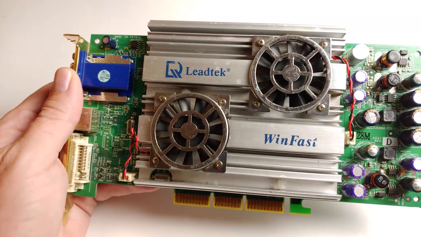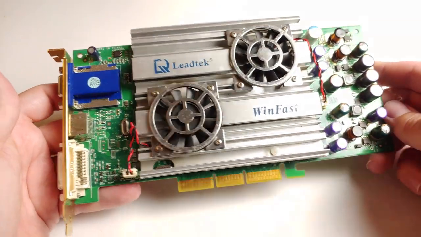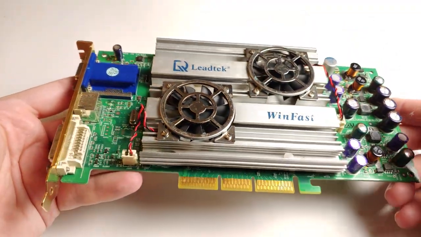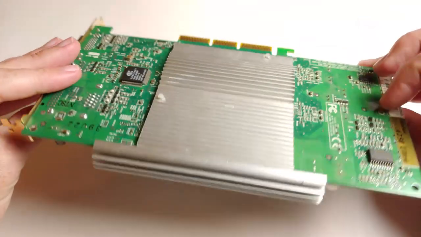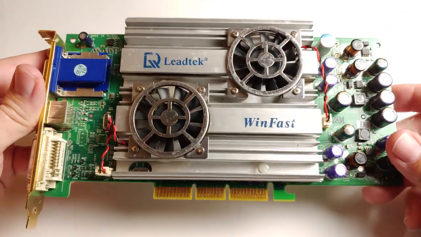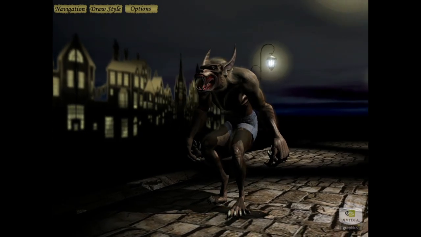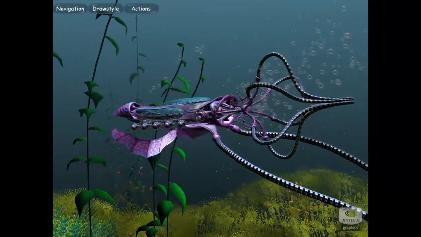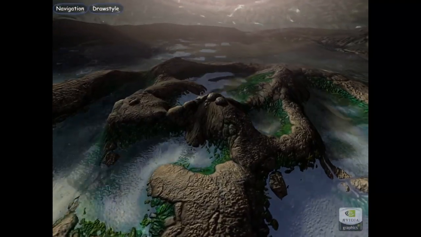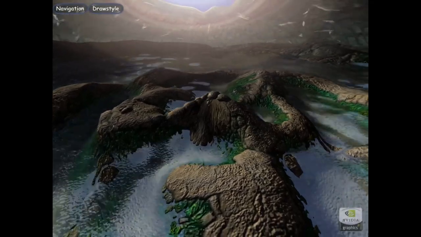2002 brought about the launch of the GeForce 4 series, a mostly enhanced version of the previous GeForce 3 series, and so while it only supported marginally improved features, it did sport a lot more horsepower to do them justice. NVIDIA put out a new set of demos to show this off, and a couple of them are pretty memorable. This one, Tidepool, isn't so much, but I suppose the water effects here are neat.